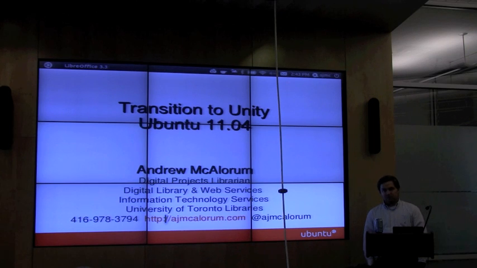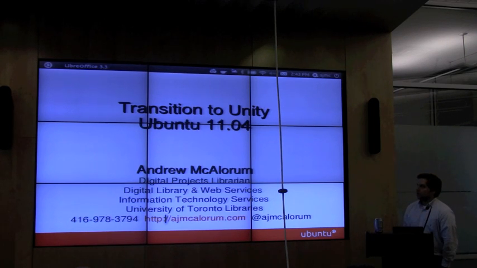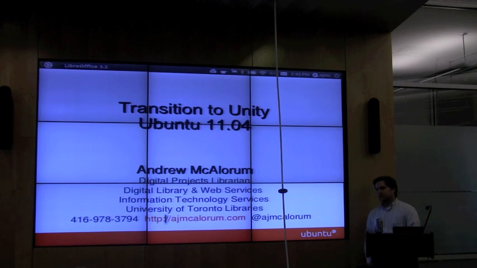And the goal was obviously to make it simpler for new Linux users. But there's a lot of functionality that's built in that isn't immediately clear. So that's what I'm going to talk about mostly today, because I know everybody here is a power user or a developer, and when you're coming from that stance, it's really easy to get turned off by Unity because it is so simple looking.